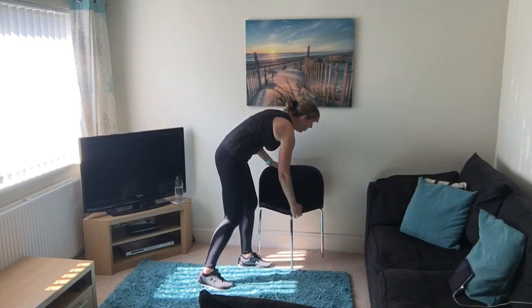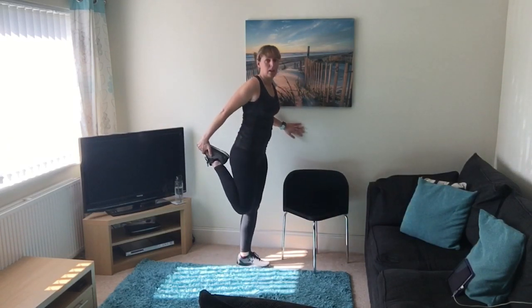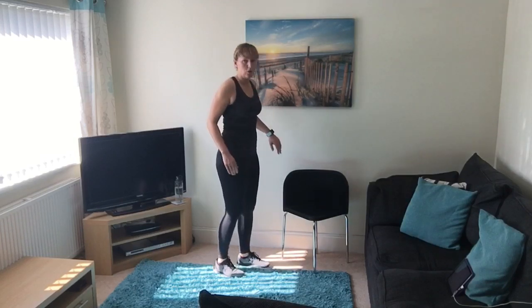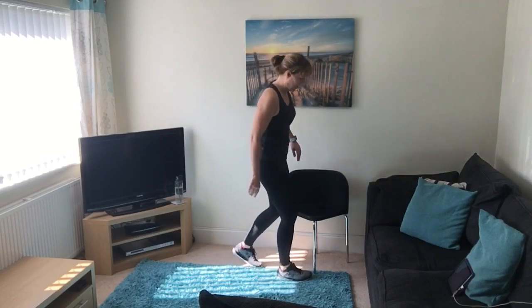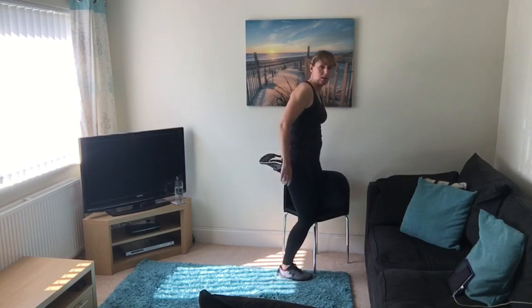Right, we're gonna hold onto the wall. We're gonna stretch the front of your thigh, bring the leg up behind. Knees close together. And change sides. If you're struggling to get your foot up there, use the chair. And then you may be able to lean back behind there. If not, get a towel, wrap the towel around your foot, and then you pull up from there.